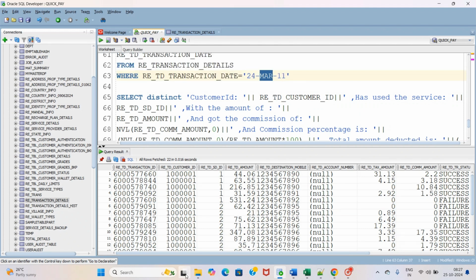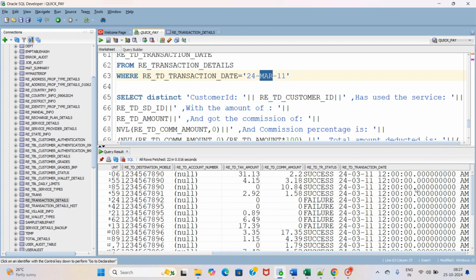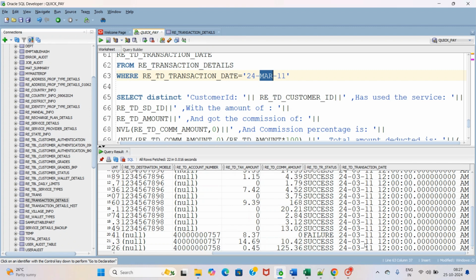Okay, DD-MON-YY. These are all the transactions which have been done on 24th March 11. Sometimes in a real-time production environment, this kind of scenario may not be working.